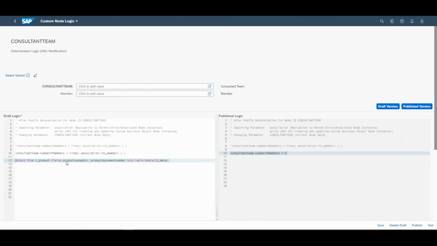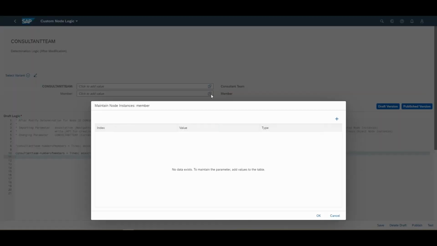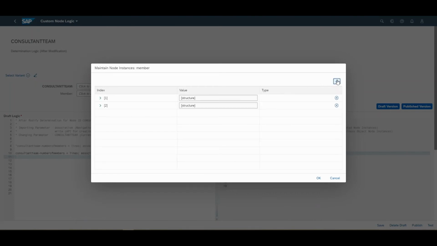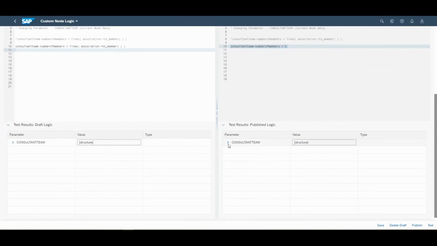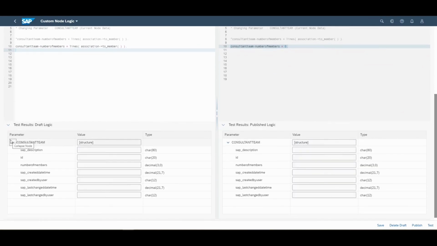Now let's go ahead testing what we did, because there's a test environment integrated in this editor. Maybe some of you recognize it. There's a test button in the corner right here. And we also have test data. An instance of the header node is automatically given for us, but we have to add members if we would like to have them in our tests, and we want to have members. We say we add 2 members. First name and last name is not interesting for us. We say OK. And on the bottom of the screen, you see the result. As soon as we execute it, you will see the result.